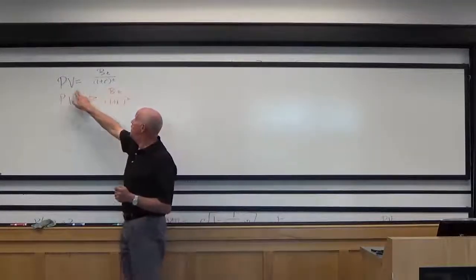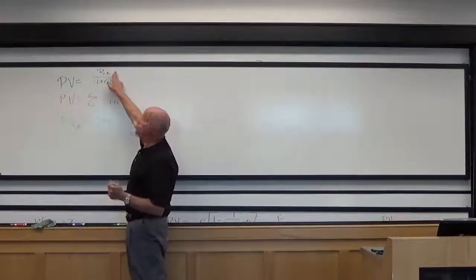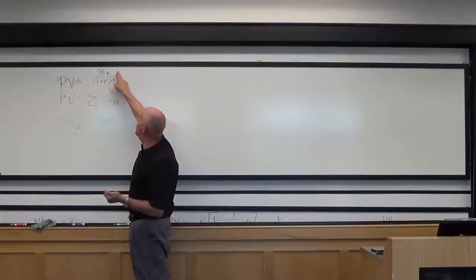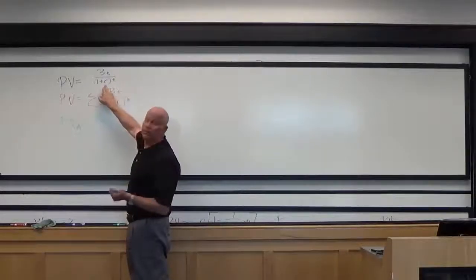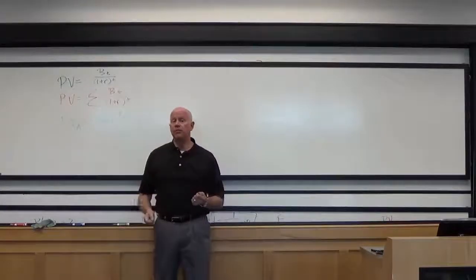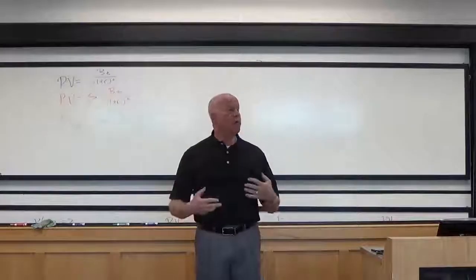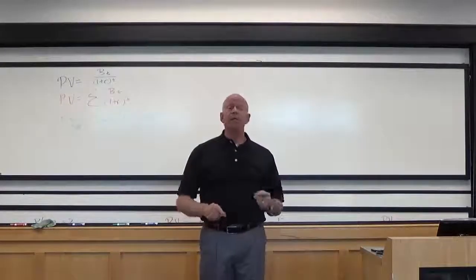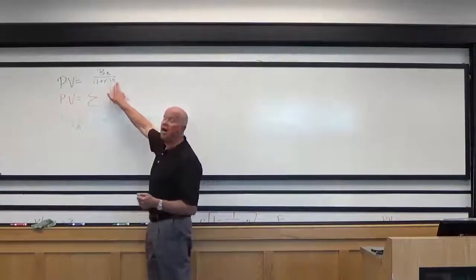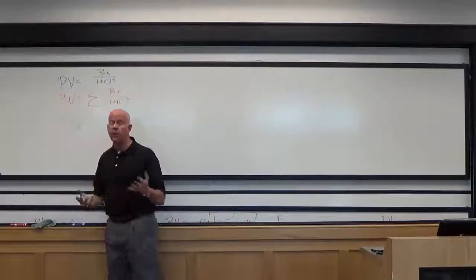The present value of something today is equal to the cash flow, Bt, or benefit payment at a point in the future, divided by 1 plus a discount rate to the power of t. Another way of thinking about this is the present value of that cash flow or benefit in the future, discounted for rate r and time t, is equal to this present value. Okay, well, we know that.